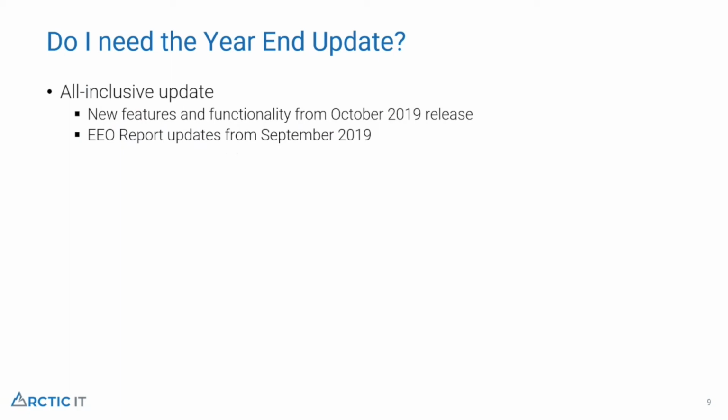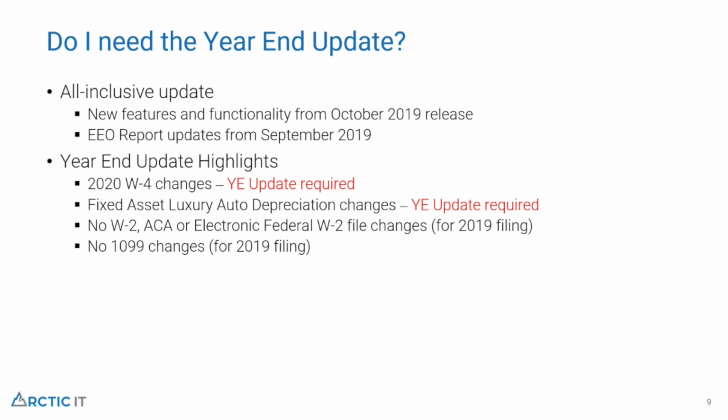As for the year-end update itself, here are a few highlights to help you determine if it's required or not. First, if you have payroll, the year-end update will be required. The W-4 is changing in 2020, and with it comes new fields, exemptions, and filing options. The tax maintenance window is changing, so get your update scheduled soon. There are new rules and limitations for the depreciation of luxury automobiles. If this applies to your business, the year-end update will be required.